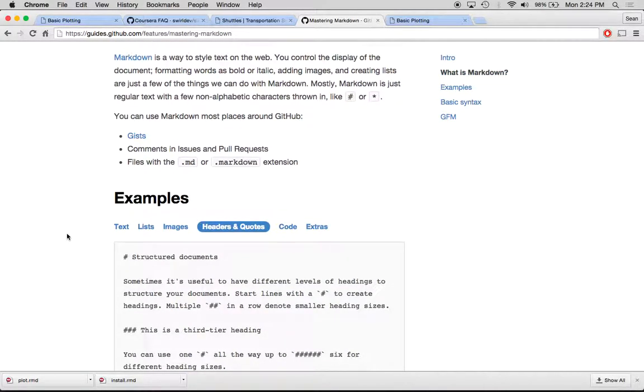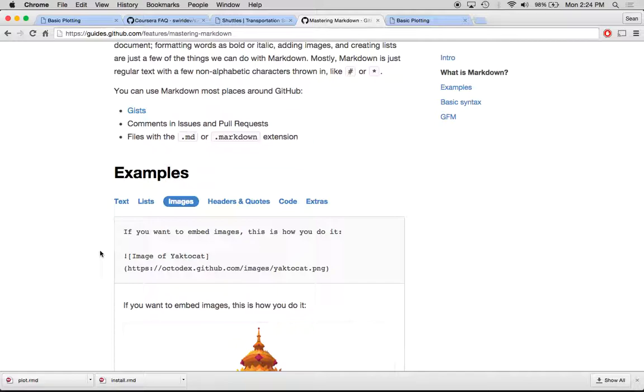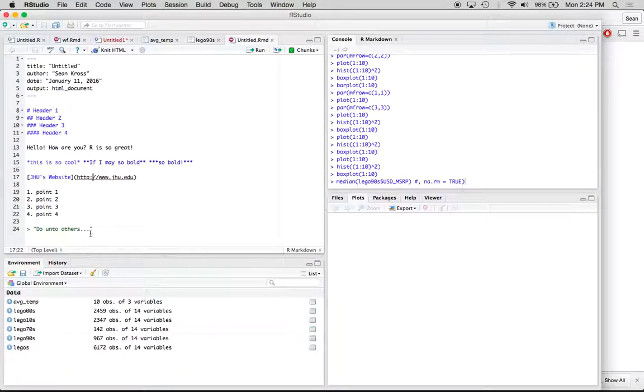And probably most importantly for our purposes, before we get to that, you can also embed images, just things that aren't created by our code, similarly to how you can embed links. So for an image, you start with an exclamation point, followed by brackets.